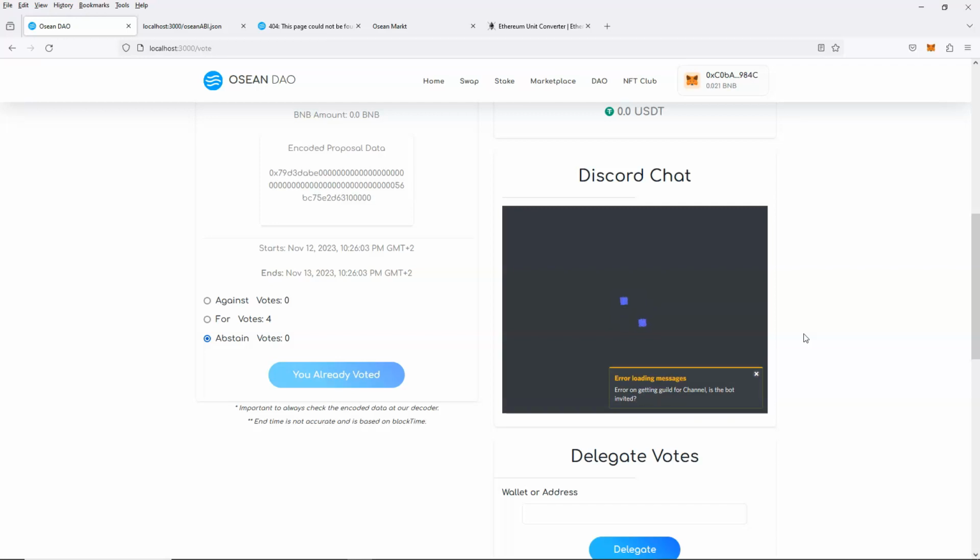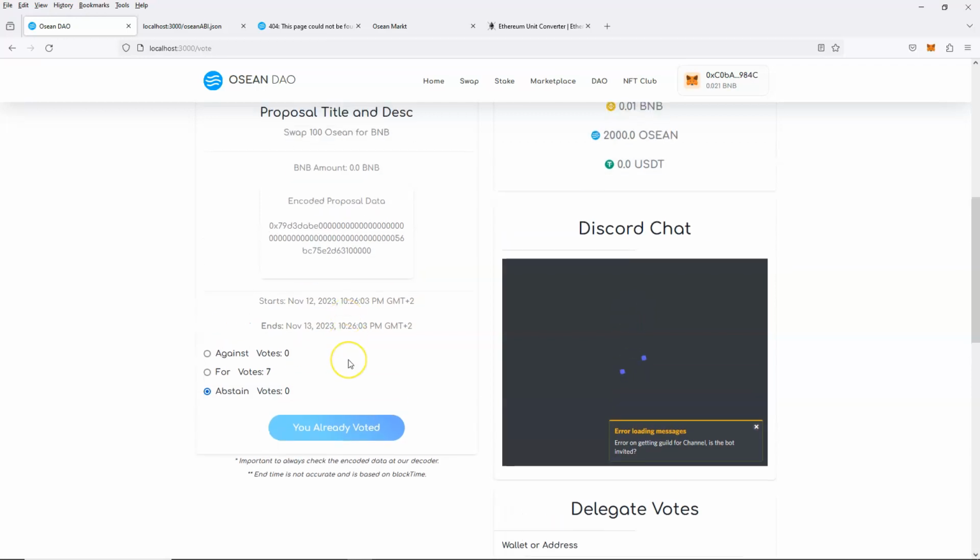Give me a second, and now you will see how the new votes change live. So I'm going to approve this. Okay, I just cast 3 more votes, and there you go. Now we're at 7. Now this proposal will pass for sure.